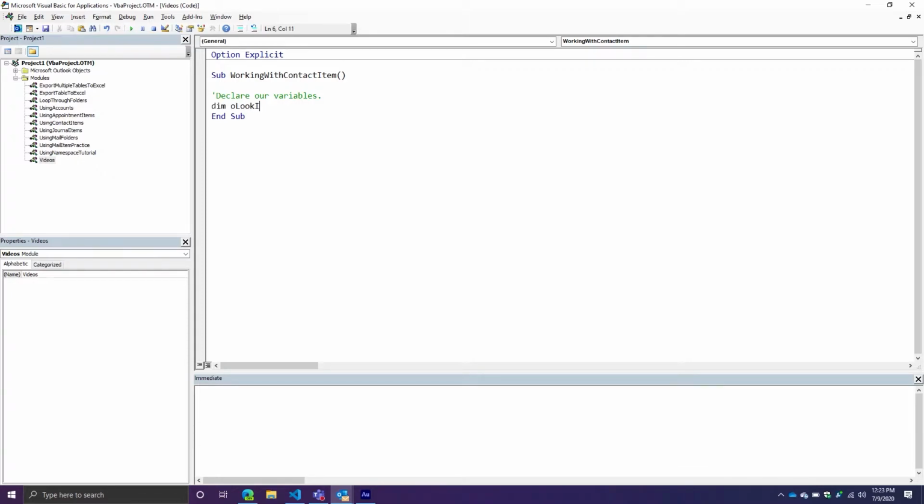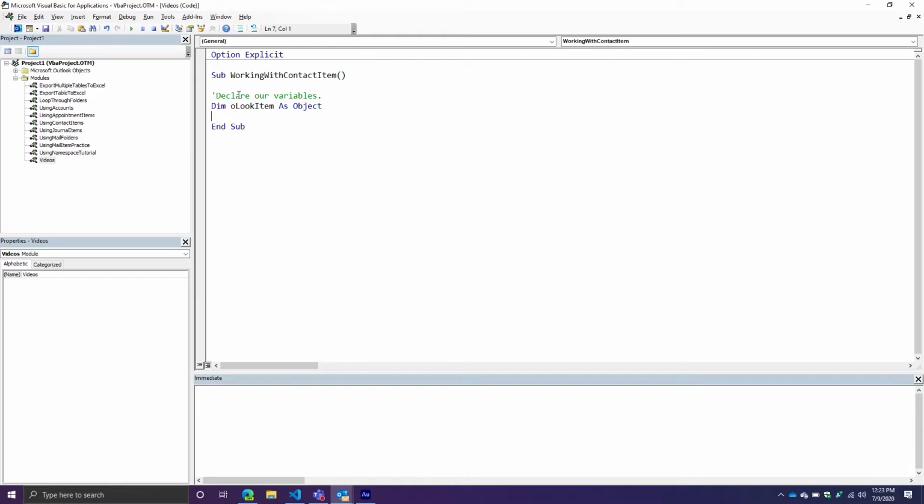The first one that we're going to do is an Outlook item. This is just going to be a broad object type. The thing that happens when you're working with Outlook folders is you have to keep in mind that they will often have multiple item types. If you're looping through all the items in a folder, it's very easy to encounter errors, because if you're calling certain properties or using certain methods with items that don't have those properties or methods, it's naturally going to raise an error.